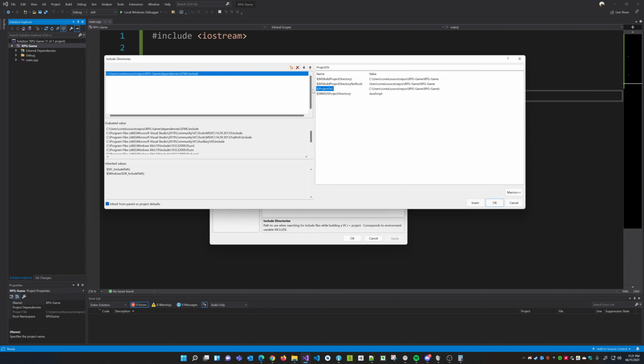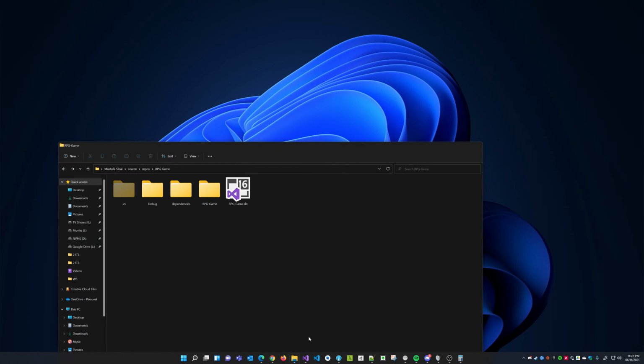But essentially, with a macro, if I add it here, if I double click like this, you can see the macro is added. And this macro is basically this path. So when Visual Studio sees this macro, let me delete all of this. Notice here, I want you to look here. If I say X and press enter, you can see X over here. If I double click on this macro, this macro is now added. So you can see that project dir will take me to C, Users, conta, source, repo, RPG game, which is this location.